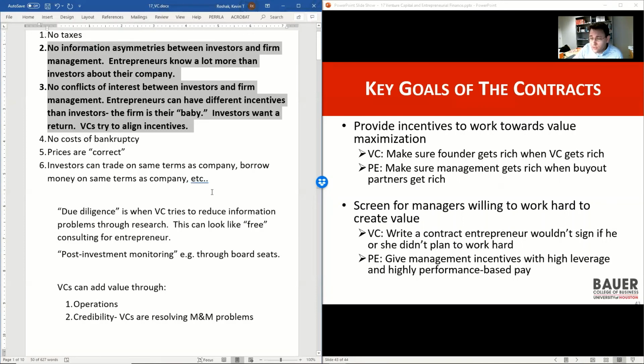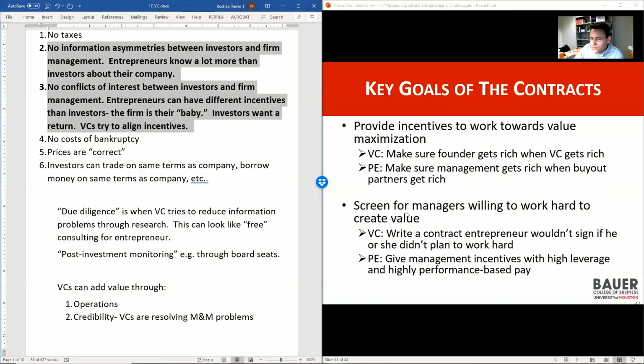What the contract is trying to do is to alleviate some of these issues. So you want to provide very strong incentives. The contract has to provide very strong incentives to make sure that everyone wants to do the same thing. You want the VC to get rich at the same time that the investors are getting rich, which should hopefully happen at the same time the founder is getting rich. Right? You don't want the founder with all of his discretion to get rich when the VC is not getting rich. The founder has to get paid last in that sense. They have to get rich only when the VC gets rich.